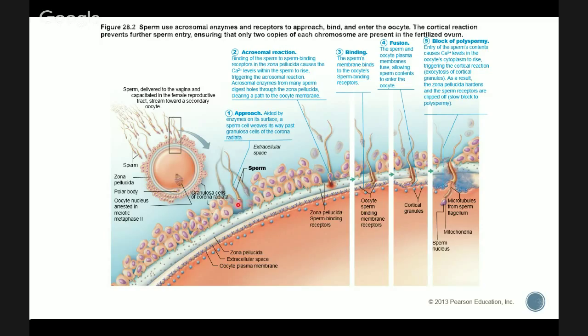The head of the sperm contains enzymes, and the front part of the sperm head starts to wear down, and as a result, these enzymes are released. Those enzymes help the sperm get through this outer layer and make its way to the inner layer, which is called the zona pellucida.